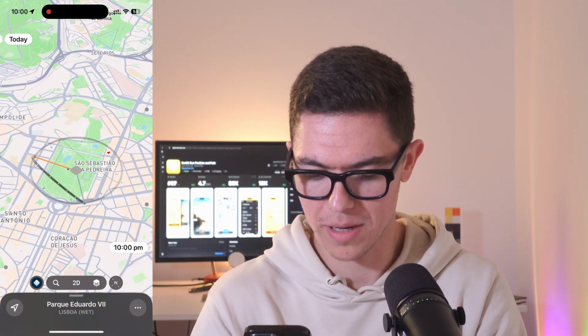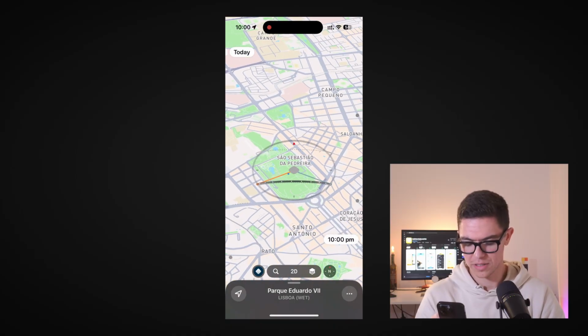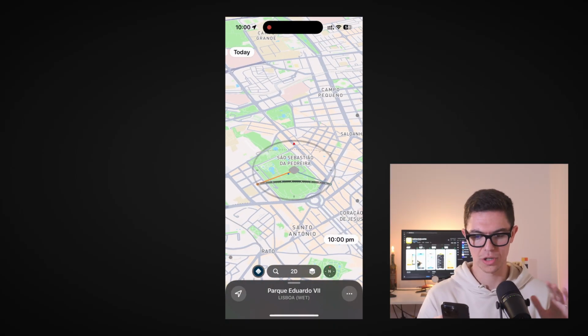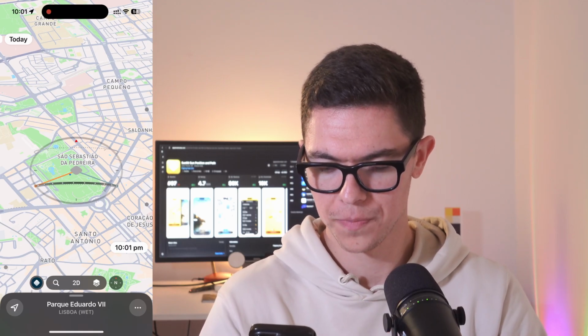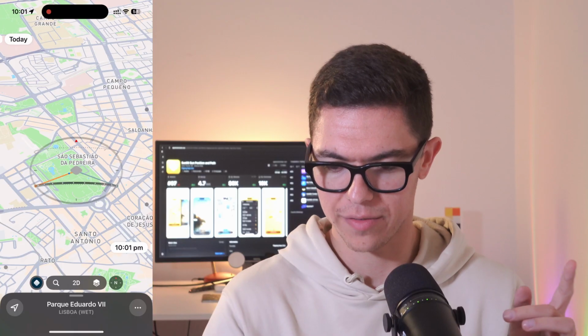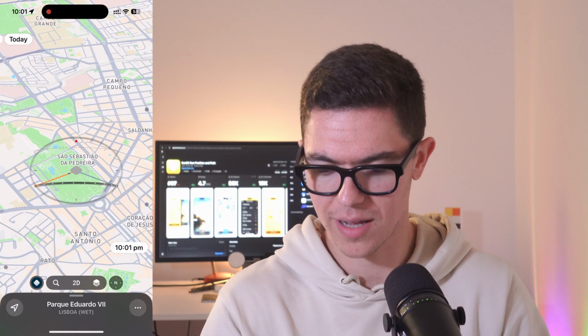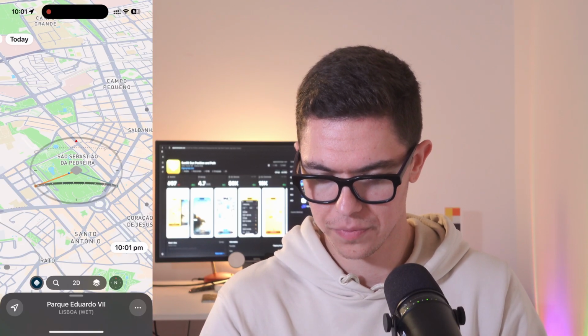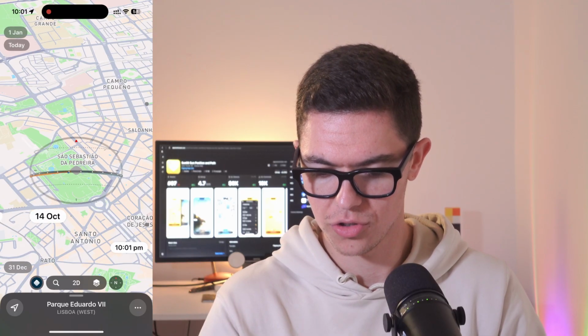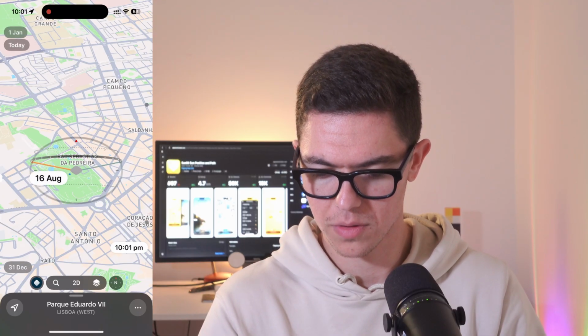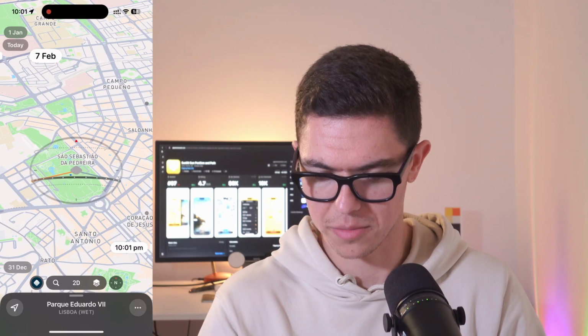I'm guessing this is just Apple Maps. Center on the north here. But let's just take a moment to analyze the general UI. So we have the slider on the right that we saw in the onboarding. At the top left, we have an indication for today. Let's tap that, see what it does. Oh, tapping does nothing, but you can slide it just like you can with the other slider, basically.